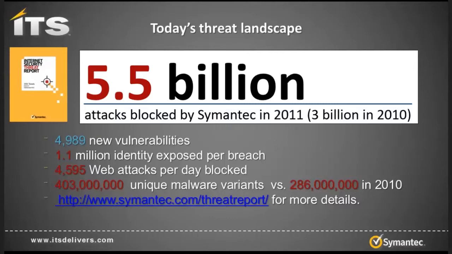When I talk to other folks in the security team here and outside the company, we talk frequently about the Symantec Threat Report, the Internet Security Threat Report that comes out once a year. There are absolutely stunning numbers in it. The latest version was just released a few weeks ago. If you go to the URL at the bottom of the slide, you can get the latest version.